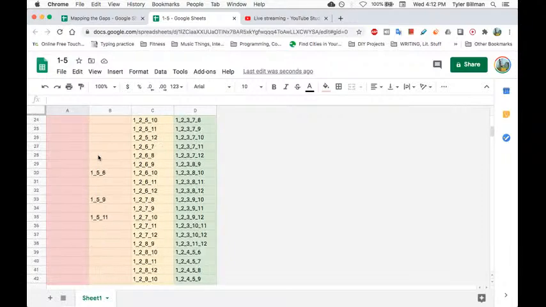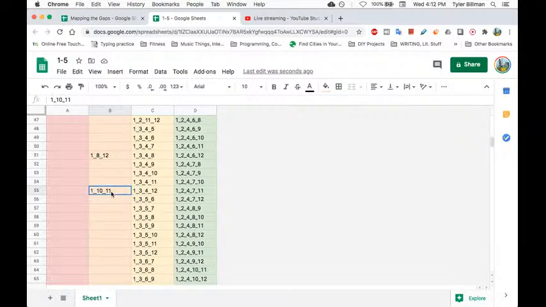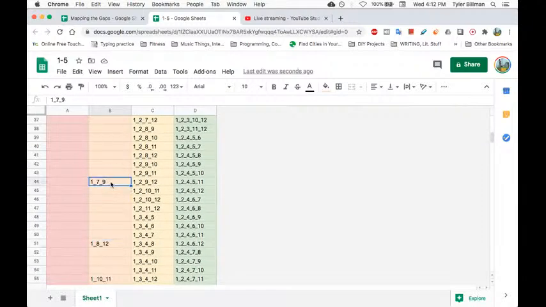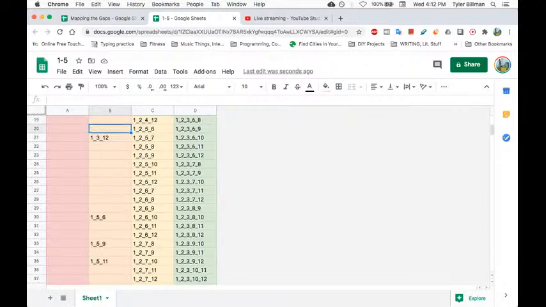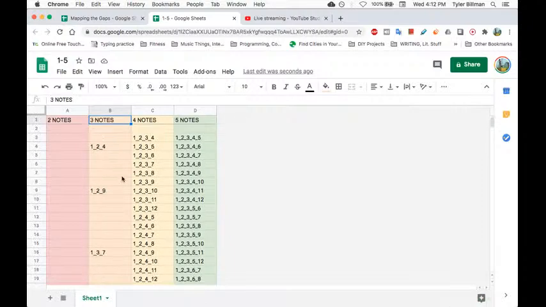And it looks like there are only, let's see, 1, 2, 3, 4, 5, 6, 7, 8, 9, 10. There are only 10 other sets of 3 notes that you would need to learn other scales to play.